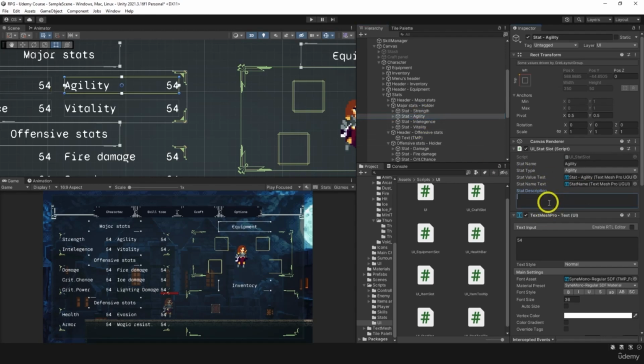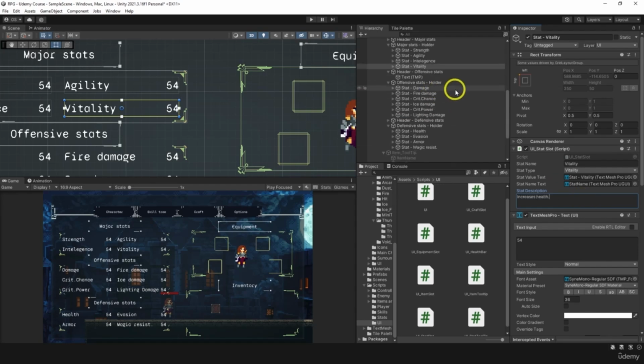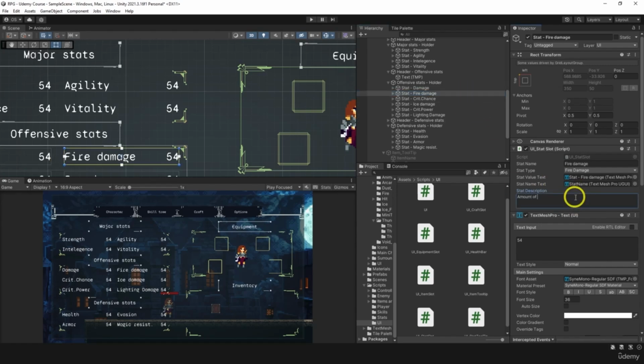For the agility, increases evasion and critical chance. For the intelligence, increases magical damage and resistance. Vitality increases health. For damage, amount of physical damage you do. Fire damage, amount of fire damage you do.